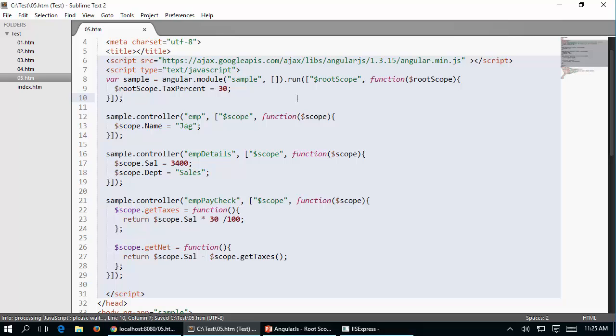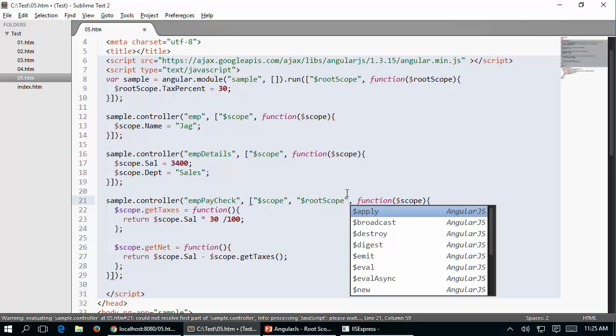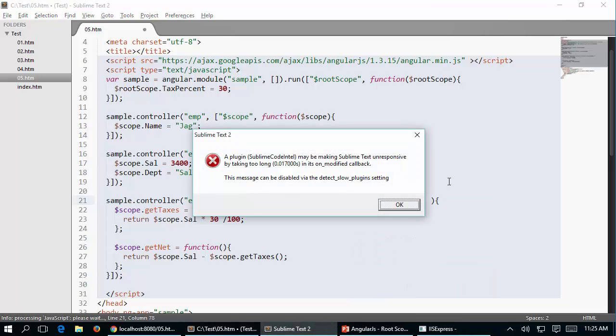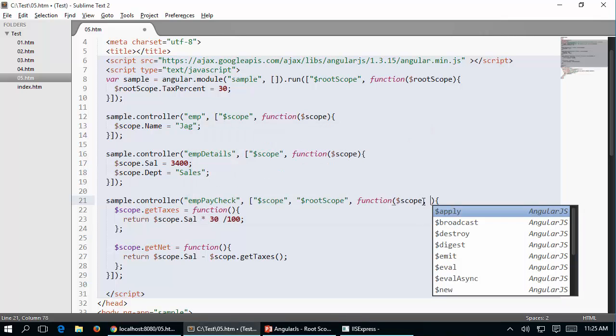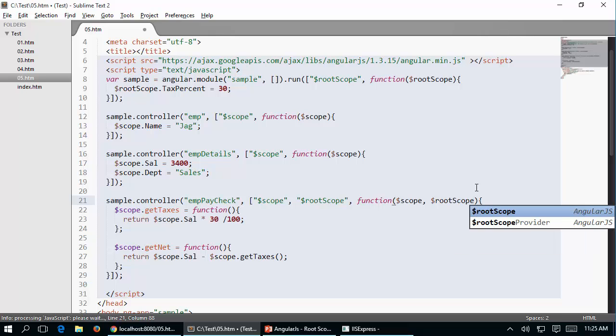And once that particular member is made available to the RootScope, it is automatically available to all of the controllers. So now I can directly use RootScope.tax% here, provided I actually add even the RootScope here. So in this case I would like to say I would like to have RootScope to be used as part of my controller, and I would like to refer that as RootScope as part of my controller, and all I had to do is just copy this one right into this one.